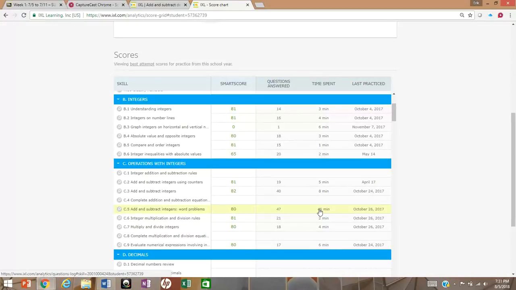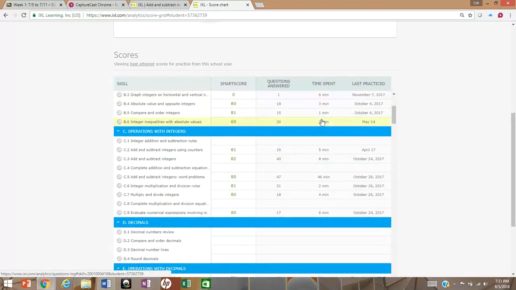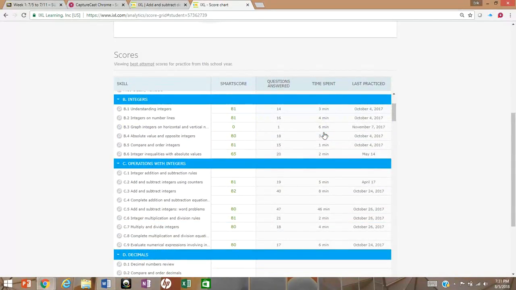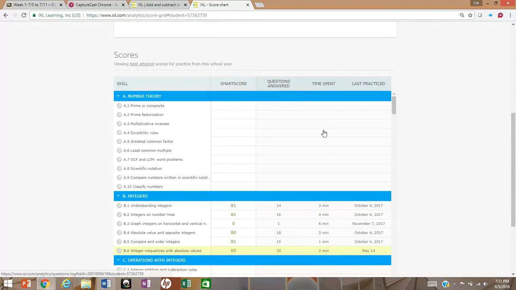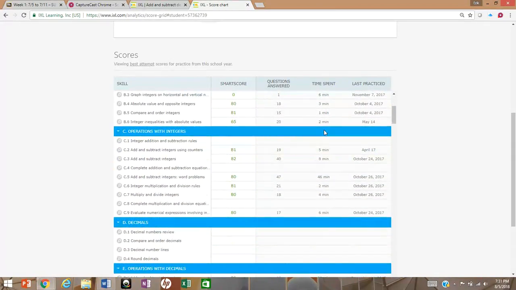Also, I always have a few parents who come in and say their students are spending an inordinate amount of time on these, and they think I'm giving too much homework. I can certainly bring this up to take a look. Sometimes parents are a little bit surprised when they see that they're only taking 3, 4, 5, 10 minutes apiece. So for the seventh graders out there, if you're playing Fortnite on your iPad and telling your parents that you're doing IXL, there is tracking in the background. Not to be threatening on that at all. Just something you should know, that the time is tracked, and that's more so that I can make sure that things are going correctly.